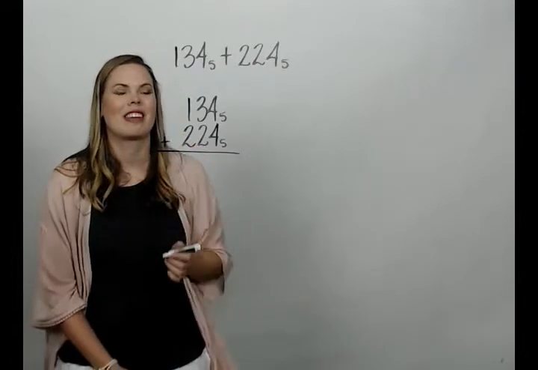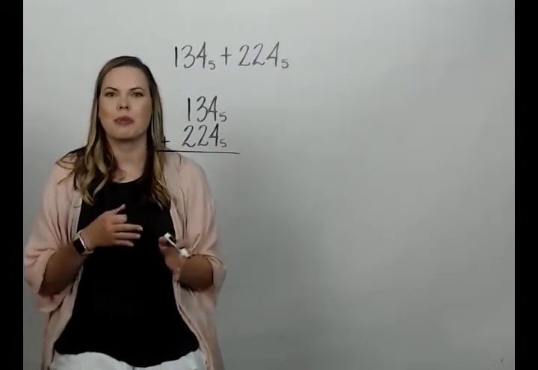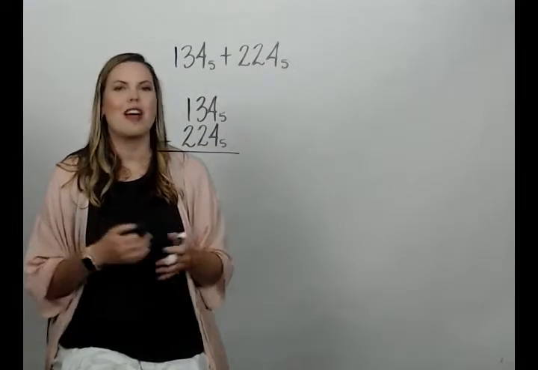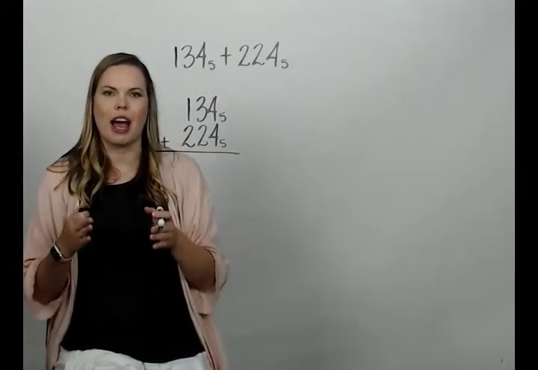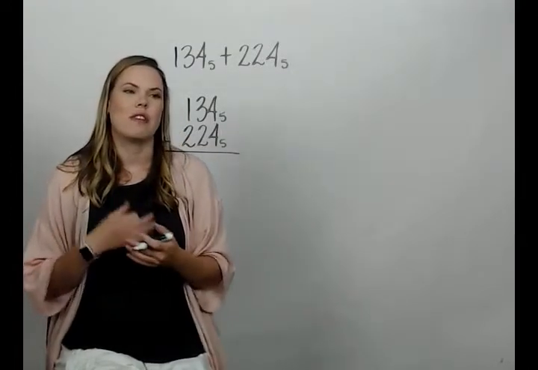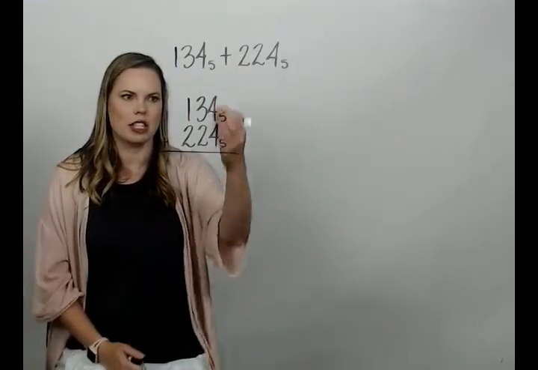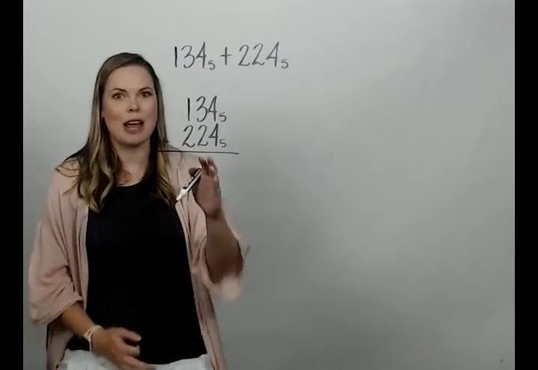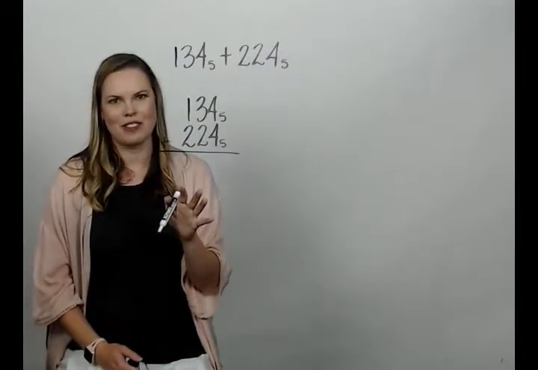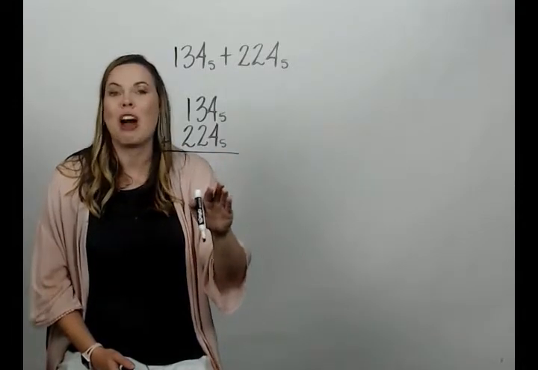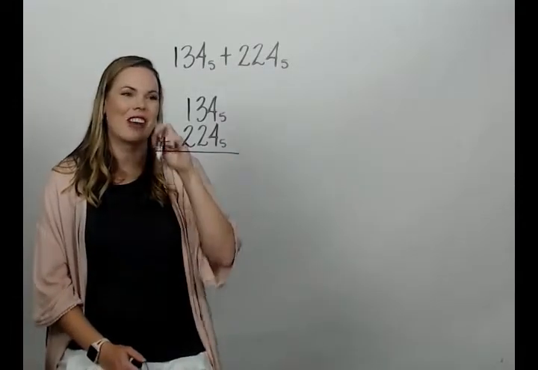Okay. All right, so remember that with base 10, we regroup at 10. With base 5, we regroup at 5. And so if the number is over 5, we are going to have to regroup. For instance, 4 plus 4 is 8, but I can't put an 8. 8 is not allowed in base 5. It'd be like writing 12 or 13 actually right here, okay?